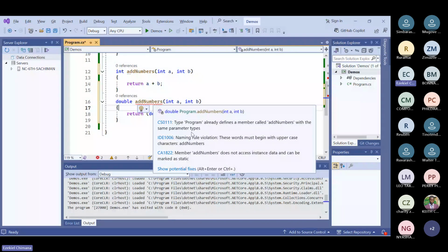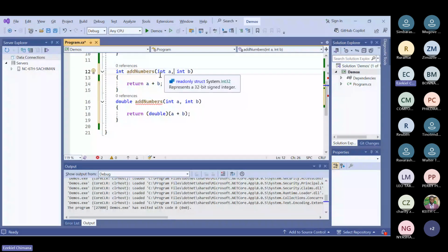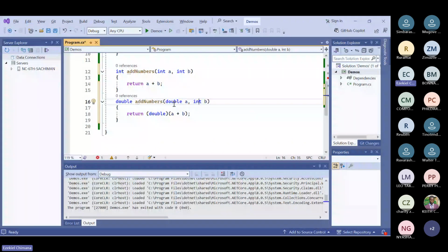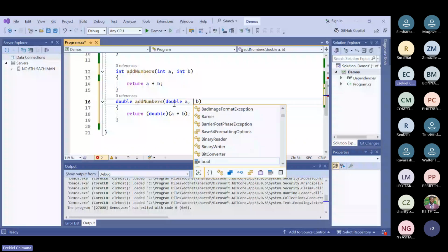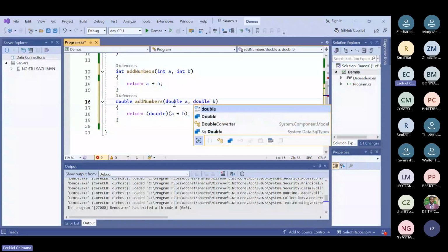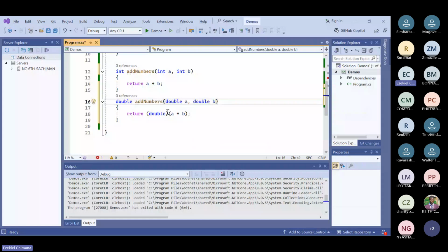Okay, it's because of the issue of the same number of parameters. It's not about the return, it's about the issue of parameters here. It will not know which one I'm supposed to use, because these are integral numbers. Okay, I got it. So you need to make sure that these are not the same, unless you want to do method overriding.